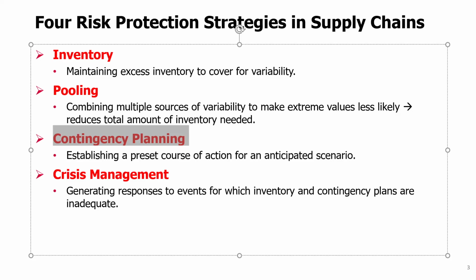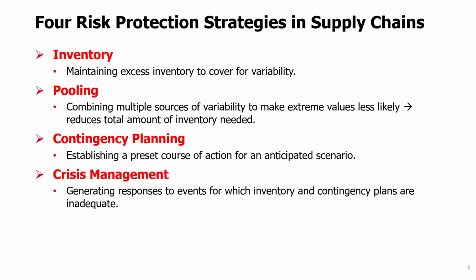And for things that we didn't predict, where contingency planning, inventory or pooling are insufficient, we have crisis management. If a severe disruption happens, we establish a committee or a group of people or a single person who will manage a crisis and provide some immediate actions in order to mitigate or reduce the effects of the disruption.